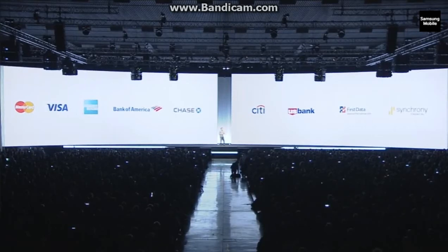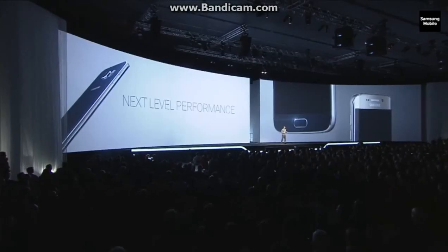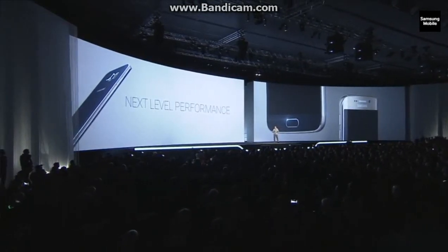Starting this summer in the U.S. and Korea, Samsung Pay will be accepted by far and away more merchants than any other offering — and that's what we mean by getting mobile payments right. Now let's wrap it up: a next-level processor, best all-around display, a powerful battery that now supports wireless charging, the fastest and brightest camera on the market, and convenient mobile payments. That's how we've raised the bar. The all-new Galaxy is not only perfect for personal life, it's also ready for business right out of the box. I'd like to introduce a colleague of mine, Gregory Wade.